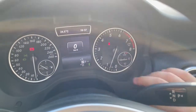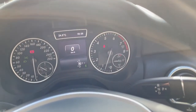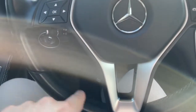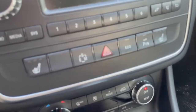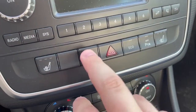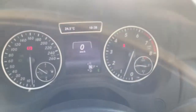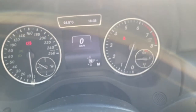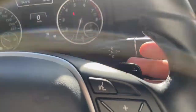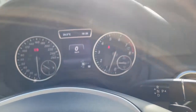There's a letter E on the display, which means the gearbox is currently in Economy mode. On some cars there's a selector on the steering wheel; on others there are E, S, M buttons. E is for Economical, S is for Sport, and M is for Manual. Pressing the button cycles through the modes — you can see it switch to Sport, then Manual, then back to Economy. In Manual mode, you control the gearbox shifts up and down using the controller paddles.